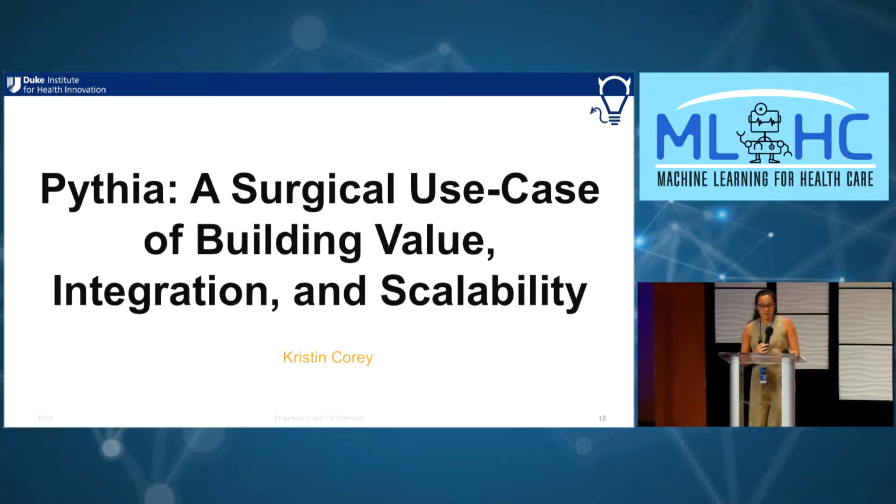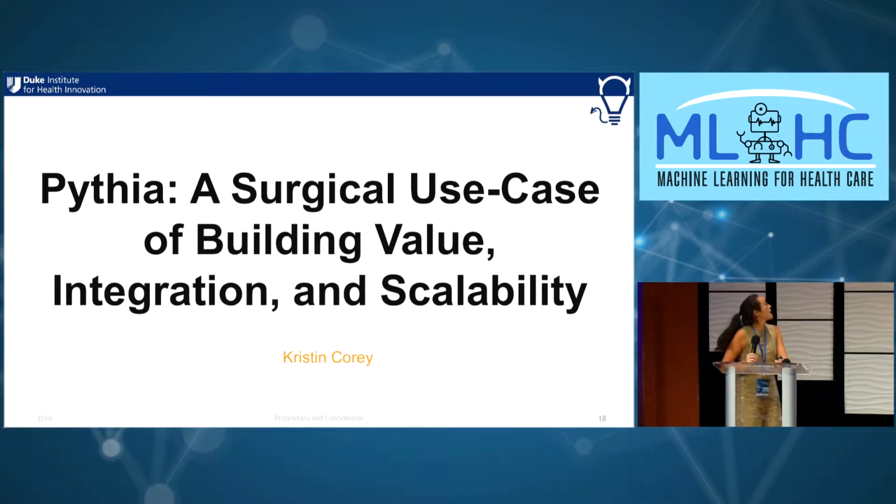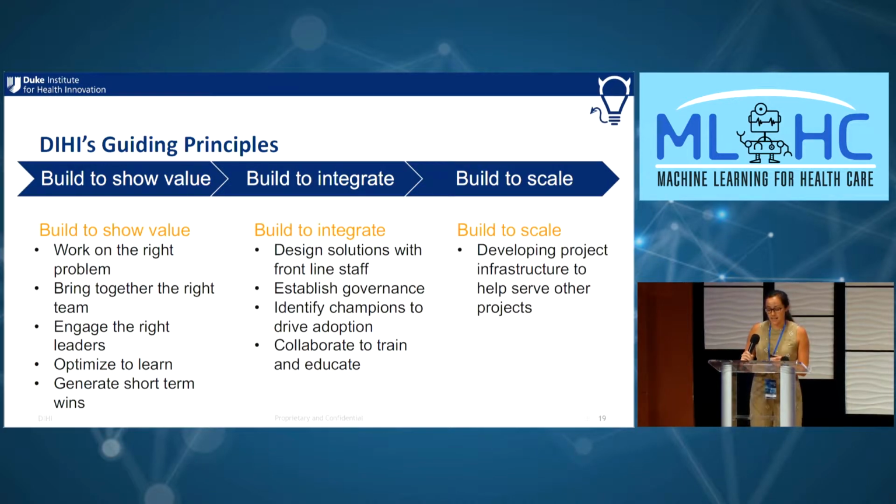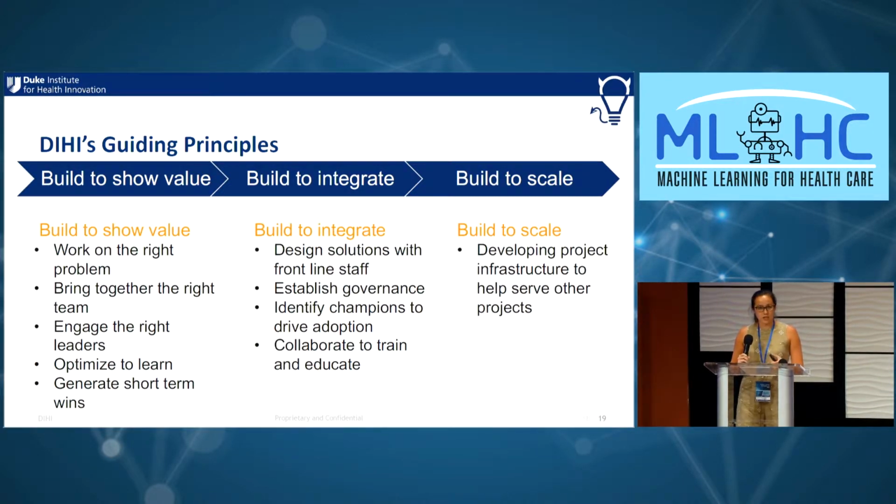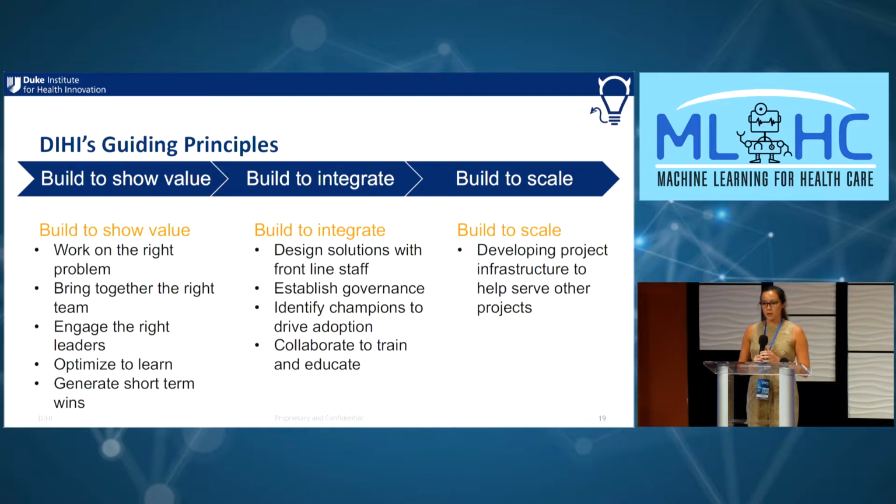Hi, I'm Kristen, and I'm going to briefly describe our surgical projects that we developed from our data asset called Pythia through the lens of DHI's guiding principles: building to show value, building to integrate, and then building to scale. Overall, building to show value is working on the right project with the right team. Building to integrate is designing solutions together, establishing governance, driving adoption, collaboration to train and integrate into clinical workflows. And then lastly, building to scale, so developing the infrastructure to support other projects and not just the project that you're starting out with.